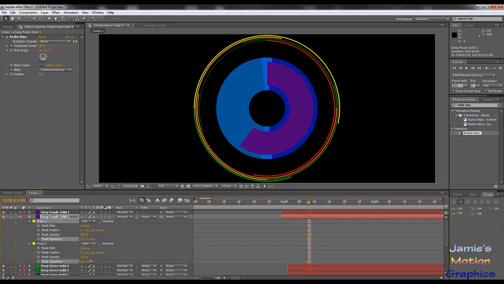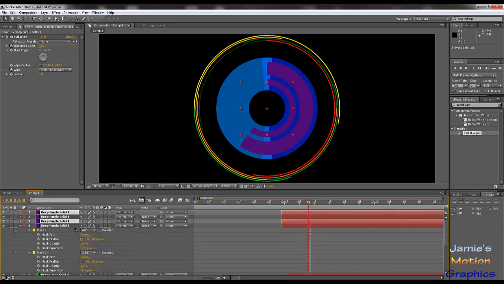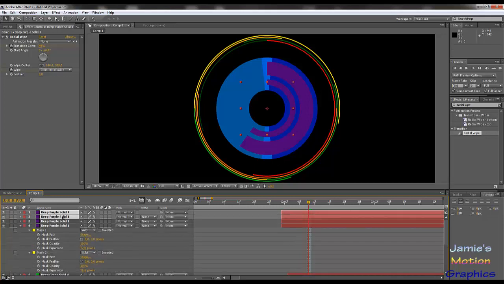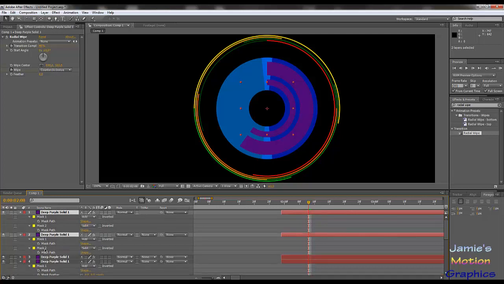So I'm going to start with 2 of them. A small one and a bigger one. And then we're going to duplicate both of them. Mask, that's what I wanted.